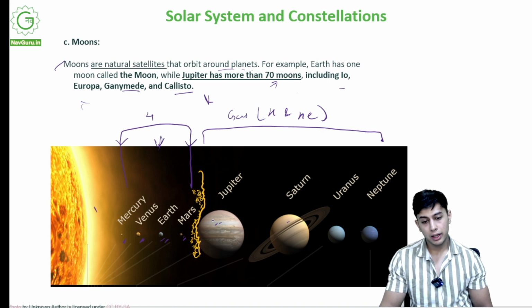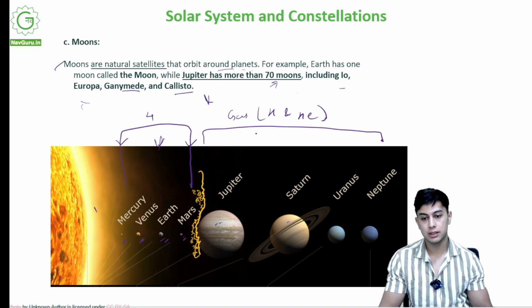Why? Because it is a heavenly body, it is the one that is holding the fate of all these 4 planets on the left. If Jupiter was not there, these asteroids would scramble into the planets and they would hit the Earth, the Mars, major planets. So Jupiter is saving us.